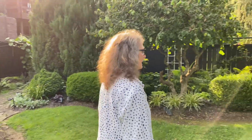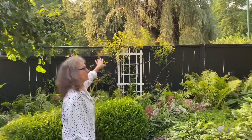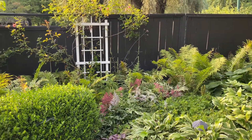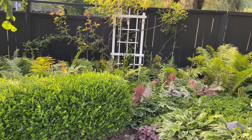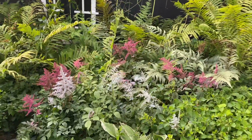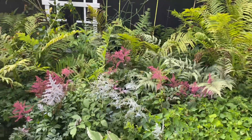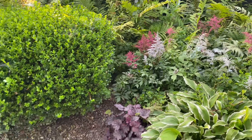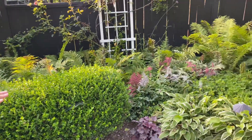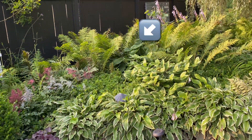Let's go on back to the shade garden. This time of night it really looks nice. You can see the Zephyrine Drouhin rose is full of buds and she's going to give me those beautiful pinks that pick up the pink in the astilbes. I came down here and spray-painted the astilbes pink and white once they'd dried — you can see a little spray paint got on some leaves but I think it fools the eye enough to pick up on that pink of the rose. Then it picks up on this wonderful heuchera.